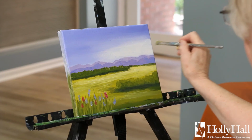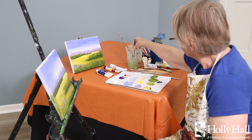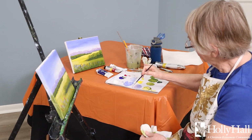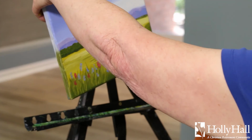And having done that, I think that I am pretty much going to call this a finished painting, and I'm going to go and sign it. It has pink on it. So I'm going to take any color. I'm going to take this, and not that. Maybe the bluish color. And I'm going to sign my painting in where the flowers are not.